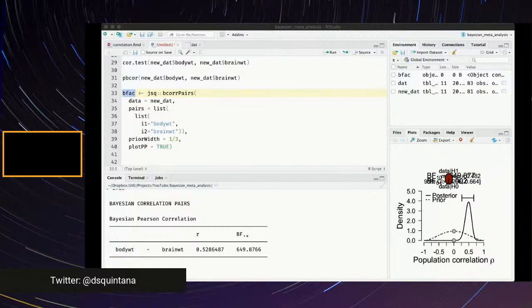If we have a look at our plot, remember before, our prior distribution was uniform, completely flat. Whereas here, we've specified our prior distribution differently. There are many ways that you can set a prior distribution, and this is just one, but this is much more realistic than what we had before.